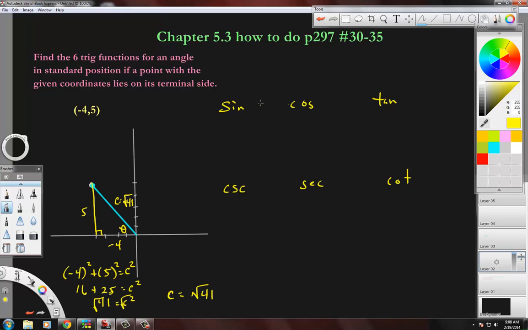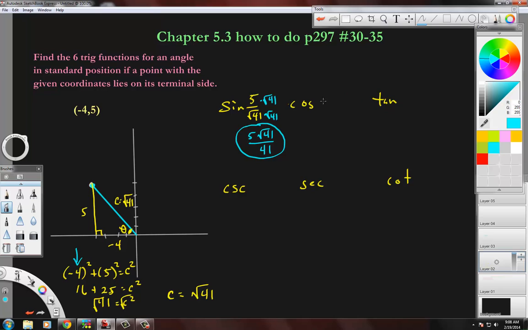All right, cool. To get the sine, that's, of course, from this angle right here, opposite over hypotenuse. So that'd be 5 over radical 41. And at this point you should start being able to do this in your head, I think. I really do. So we multiply the bottoms. We've done this 100 times. And that would be 5 radical 41 over positive 41. Also, something else to note: the hypotenuse is always going to be positive on these. The reason why is because when you square negative side lengths, it gives you a positive answer, because it's -4 times -4. So this is going to be your answer.